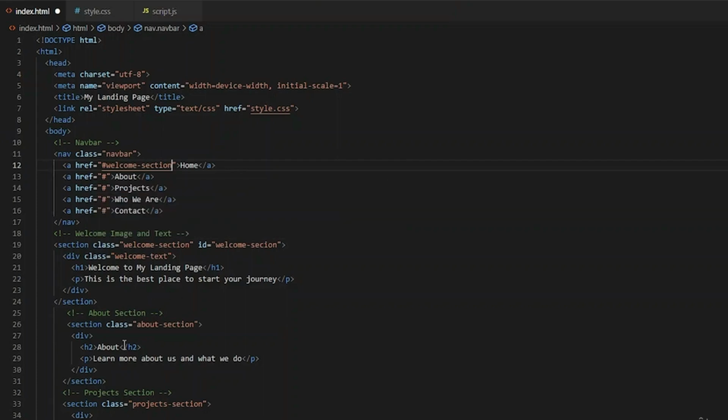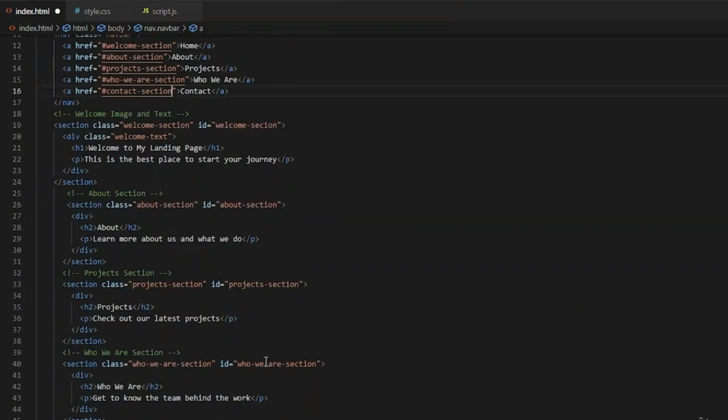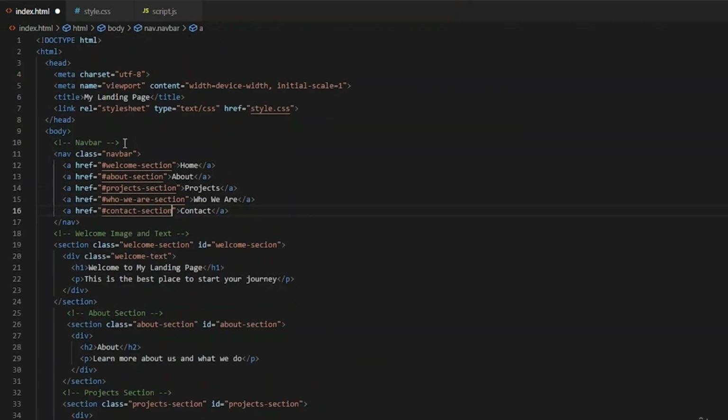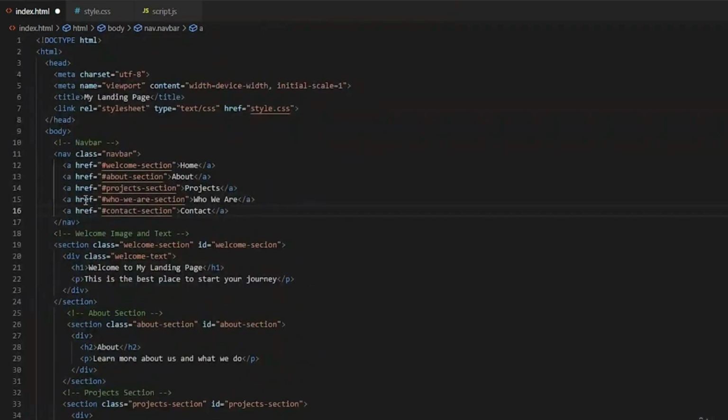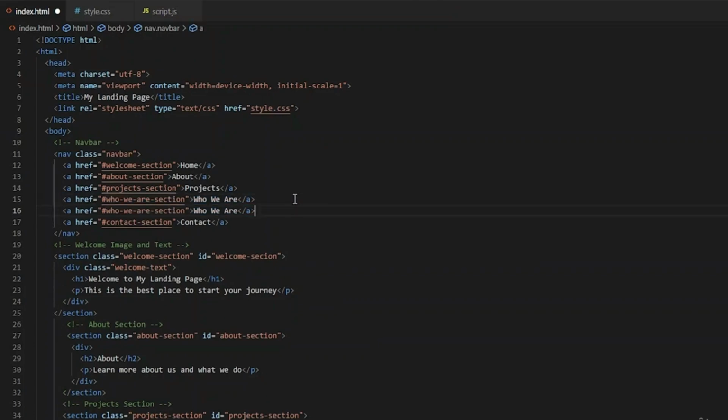And now I'm going to do that for all the sections. There we go. So I added the IDs to all the sections and added them here as well. And I also noticed that in the navigation bar, there is no email sign up section included. So let's copy one of these lines and paste that right there. And let's change this section ID to email-list-sign-up-section. And right here, this text is what's going to be displayed on the navbar that we can actually see. So let's write there Sign up.